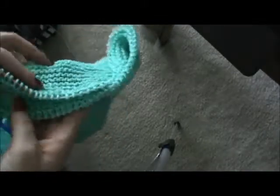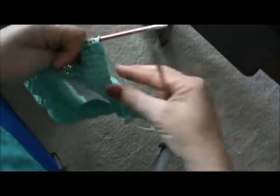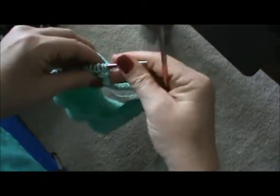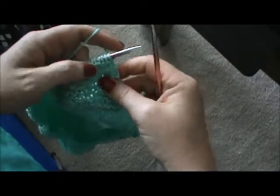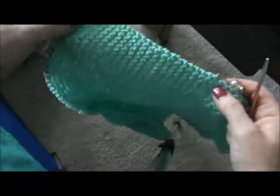I'm just going to do a couple rows with you because it is just super simple and you really don't need a full tutorial for this. For those of you that do want one, there may be some out there — otherwise I could put it on my list. I do have a bunch of things I want to work on, so this will be one of the later ones.